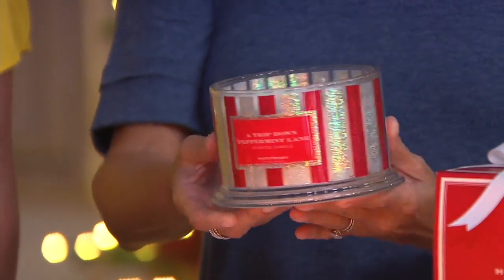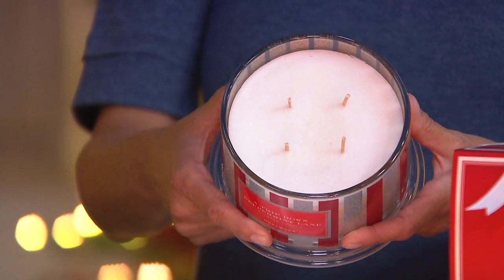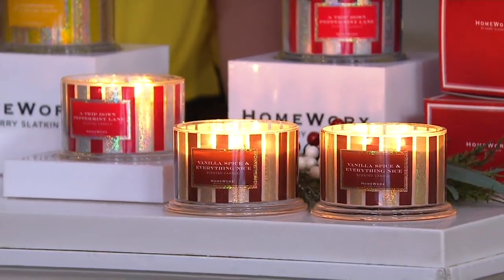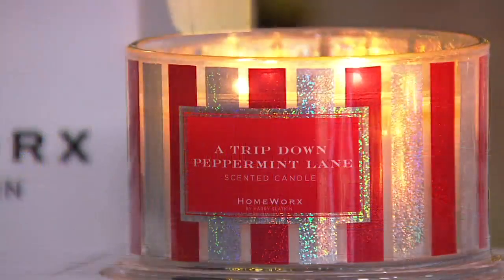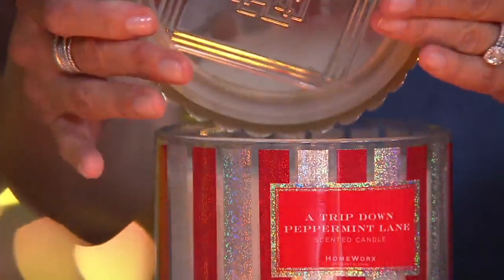All of them have four wicks and each is going to have 30 to 55 hours of burn time. They have a beautiful weight and I love the shimmer on the outside — but really it is all about what's on the inside. If sold separately, this would be $94 and change. This sale price brings it in for a set of two for less than $27. They all come with great lids that you can use to extinguish the candle — you don't even have to blow it out. That gives you a clean burn every single time.